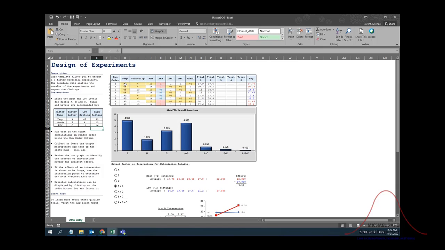So these are our three factors, and what we get from these three factors is this productivity tool actually develops a table for us, and the table tells us how to run an experiment. So I want to run one trial with the temperature at 45 degrees, the viscosity at 6, and the RPMs at 11. And then I ran two trials for that. And then it's going to change one of the settings, 45, 6, and 16. So it changed this one, setting C, the RPMs, from low to high.